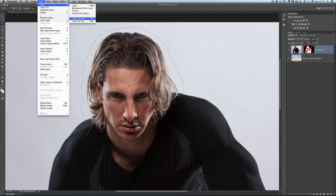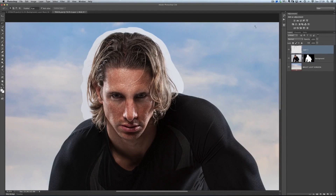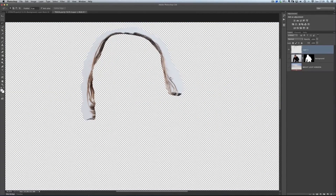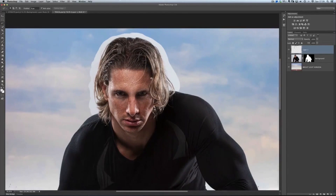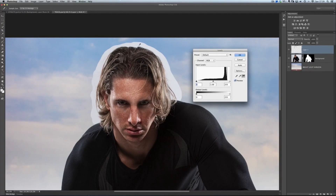You can use the keyboard shortcut Command or Control J. Then we'll turn back on the layer mask by holding the Shift key and clicking on the layer mask. So this is the area I cut out — a little bit of the background and the outer part of Sean's hair. Now, first thing I'm going to do is bring up Levels, get the white sampler point, and click in the area containing the original background to tell Photoshop to turn that to pure white. That's all I'm going to do at this point — just click OK.